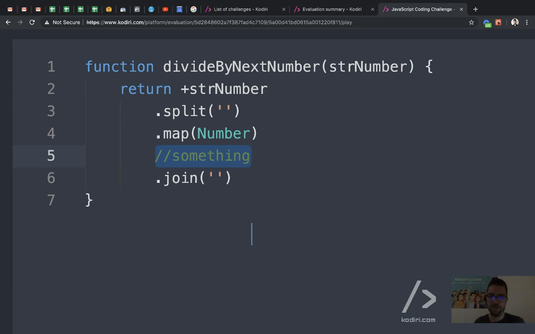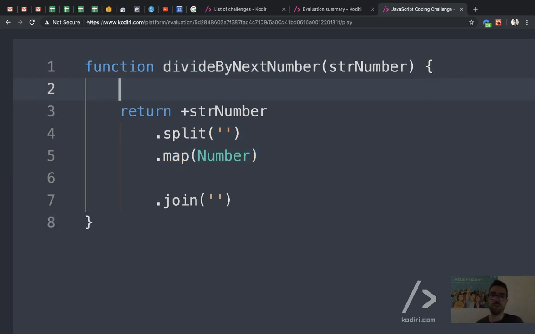So now, finally, what do we need to put here? We got an array of numbers. So we got 2 and 3, and we want to return. I think it started as 6 and 3.